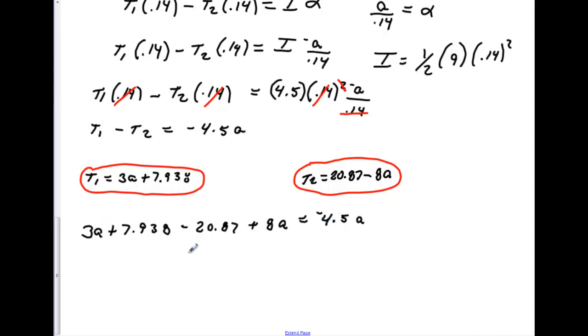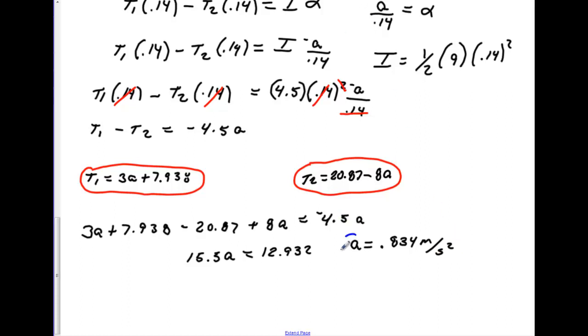Bring this over to the other side. That's going to give me 15.5 times my acceleration is equal to, I'm going to add these two numbers here together, bring those over to the other side, and let me just run that real quick and see what I'm going to get. Actually, that gives me 12.932. I got that written down. 12.932. Divide both sides by 15.5 and you're going to get your acceleration is going to be 0.834 meters per second squared.